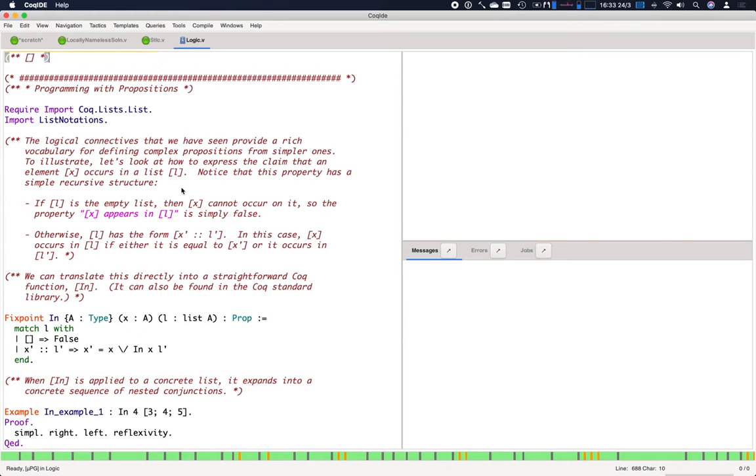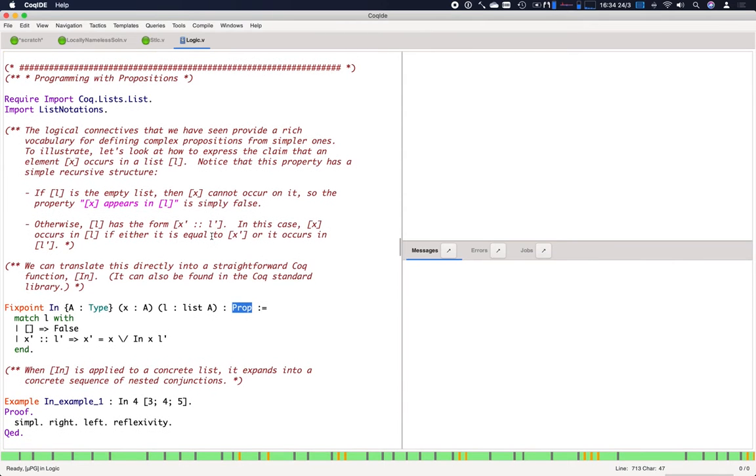So there were functions that returned Prop. But we can write these things in a programmatic way as well. So instead of thinking of it just in terms of logic, we can write a fixed point that returns a Prop. So you can sort of calculate with props as well in some sense.